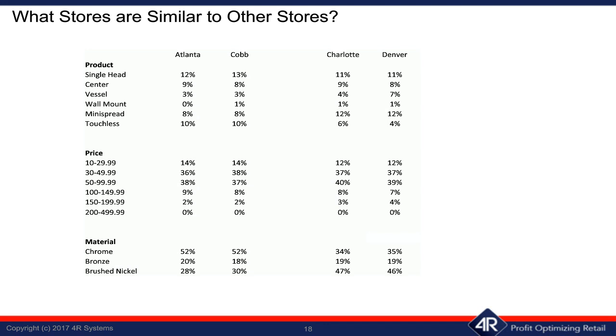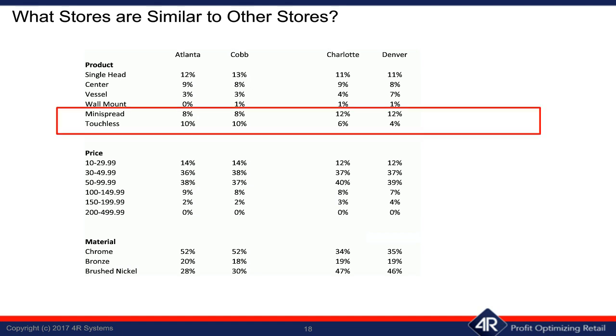A second technique, which is important here, is to avoid the self-fulfilling prophecy. And the self-fulfilling prophecy is if you just look at one store, what ends up is you don't get to look at what is going on in other stores. An example here, we've got 4 different store locations, and we've got the percentages of sales by attribute of each of these different ones. And as you look across left to right, what you're going to see is they're radically different in terms of those product features at the top. The second attribute, which is price, and then the third attribute, which is material.